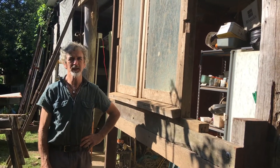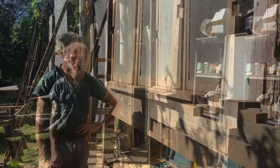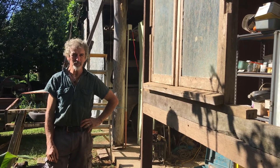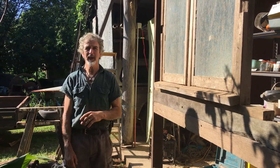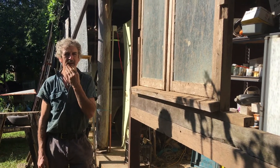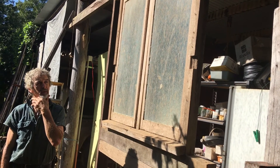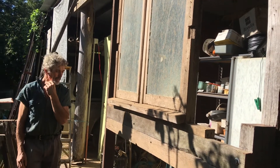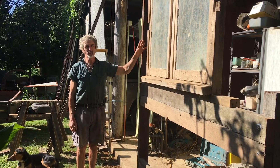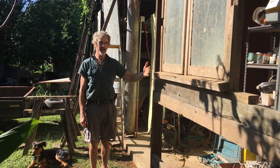So the job here is to get a functioning workshop. And how I'm doing it is bit by bit, mostly recycled material and a bit of new stuff. A lot of rain comes into the building, so I don't have the protection — we're just stopping that rain coming in.